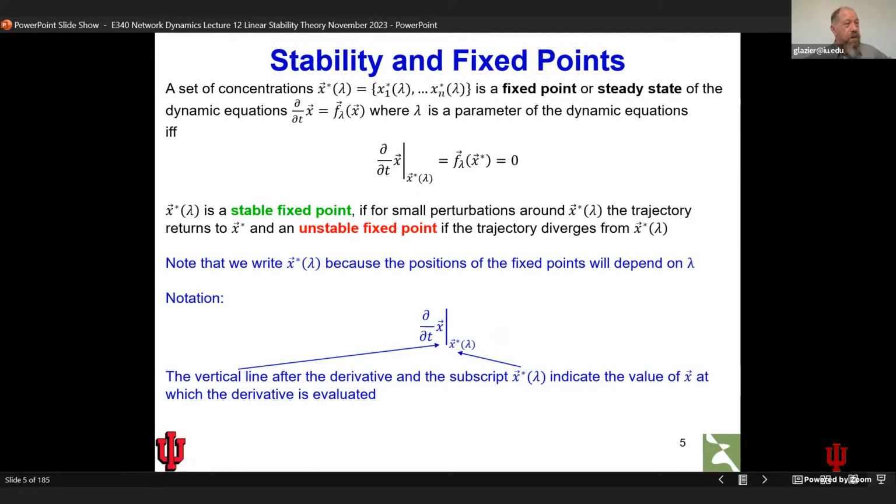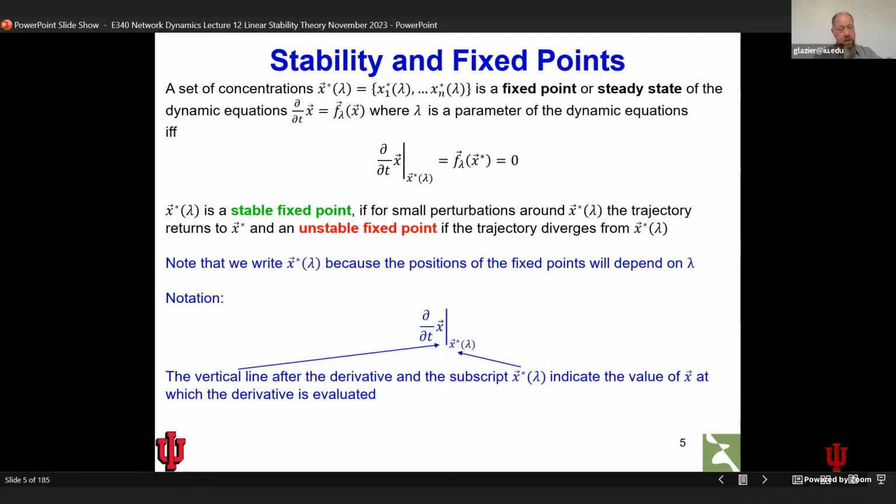But if we write all of our concentrations as a big vector, x1, x2, x3, x4, x5, however many variables we have, and we aggregate our rate equations into a big vector where the vector f represents all of the rates put together, then we are at a fixed point or a steady state when that rate f of the fixed point value x star is 0. And it has to be 0 in every rate equation. All of our rate equations have to be 0.